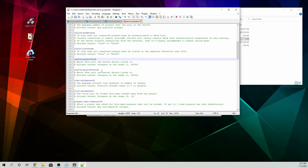Server port, the default ports are 19132 or 25565. Those are the default Minecraft server ports. I would definitely recommend changing this to a different server port, just so that, again, you don't have trolls that want to come in and hack your server. The good thing about this is you're using this system specifically as a dedicated Minecraft server, so it's not like you're going to lose any personal information or files. I definitely wouldn't save any personal information or files to the server specifically for that reason, but just to be safe, change this to whatever you want to change it to. For the purposes of this video, we'll leave it at 19132.